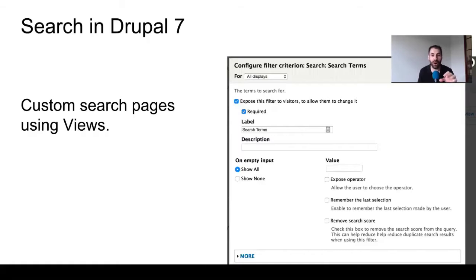Now, I've had good experience with this filter creating admin pages. So let's just say you're building a course website, and you want to create an admin page where the editors can view all the courses. And what I've done in the past is I've put in the search term, and it allowed them to do keyword searches and then have those results returned in a nice table.